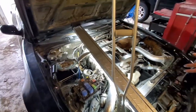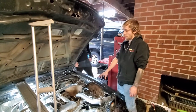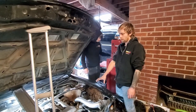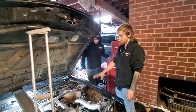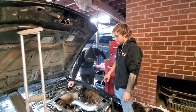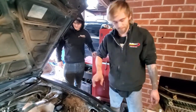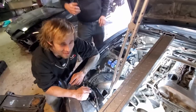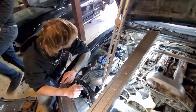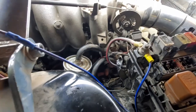No. Yeah. So what I'm going to do now, because the problem with it not running over 2500 RPM was, I believe, the MAF. So I swapped in a new Z32 MAF. It works now. We are gonna bolt that up and start it. So, take three. Decided. It's all junk. Yeah, we decided this is junk, just kidding. But on a real note, this is take three and we're still leaking. We're still f***ing leaking.